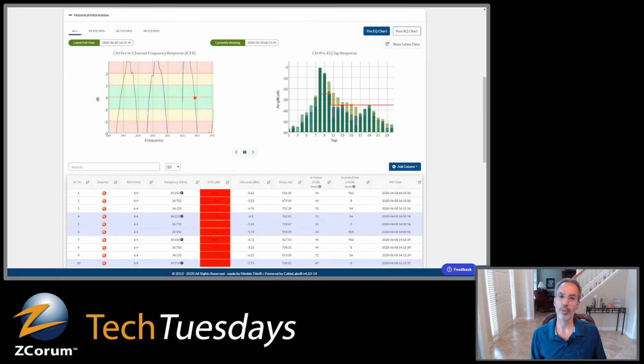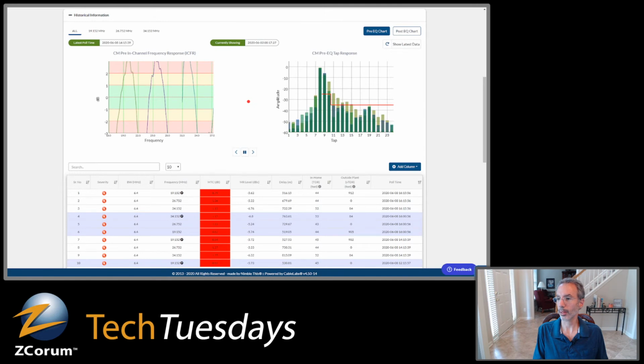So again, this particular device has basically been consistently bad, so it doesn't look like a lot has changed on this one over time. But you are going to have devices out there that are intermittent, where everything looks good for periods of time, and then it might go from green to yellow to red to green to red. You can see this one again, consistently bad, consistently red. But that would be a good use case for this feature if you've got a modem that's been going up and down as far as the ICFR and the digital taps. You can see particularly when it's been bad, and it's easier to visualize that in this particular chart. So that's another nice feature.